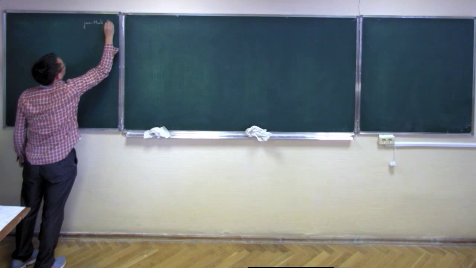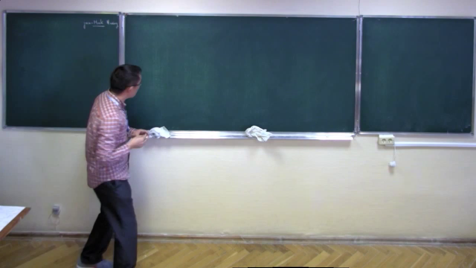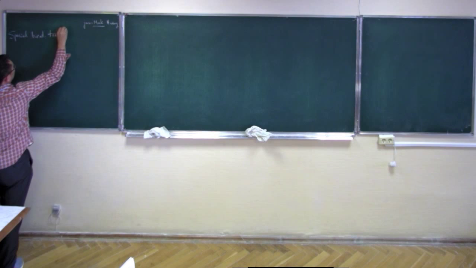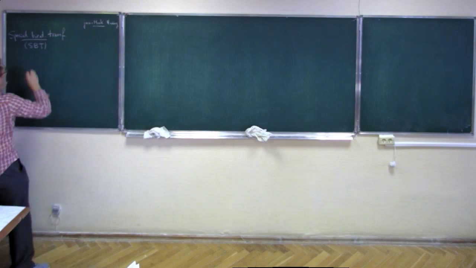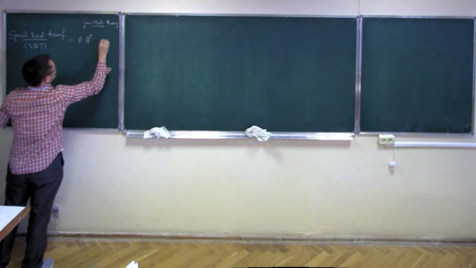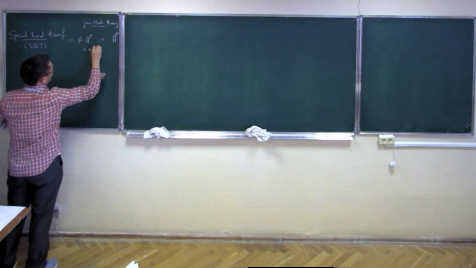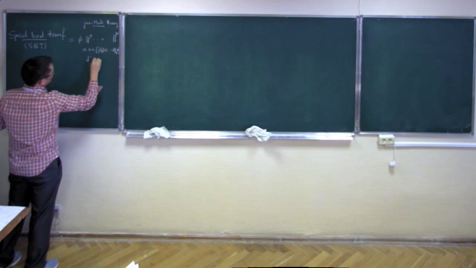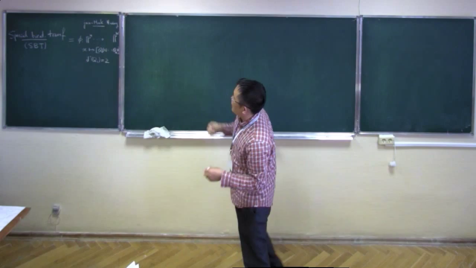I'm going to study some special birational transformations, which for short I denote by SBT. So what are these transformations? They are given by rational maps from P^n to some bigger space, given by homogeneous polynomials Q_0, ..., Q_n. For simplicity I assume they are different products, and from any choice of n plus one polynomials I can construct this rational map. I will denote the image by Z.